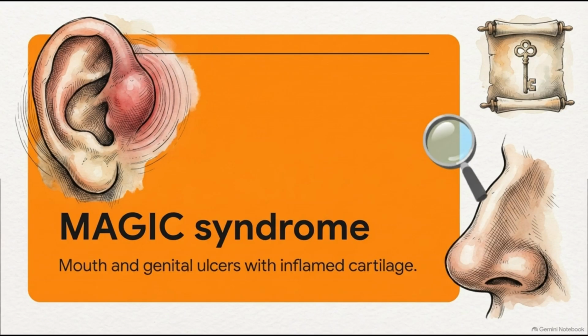To visualize this clinically, a patient with relapsing polychondritis might present with a severely swollen, red, and exquisitely painful ear, or they might develop a saddle nose deformity because their nasal cartilage is being destroyed. It's an incredibly useful memory hook when you're trying to differentiate complex, overlapping syndromic presentations on your boards.